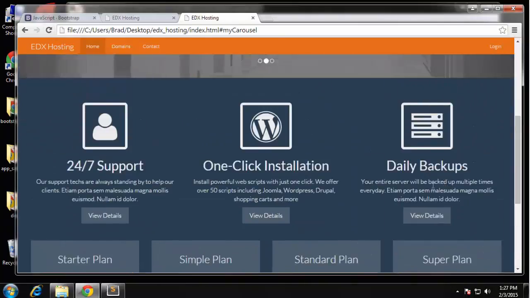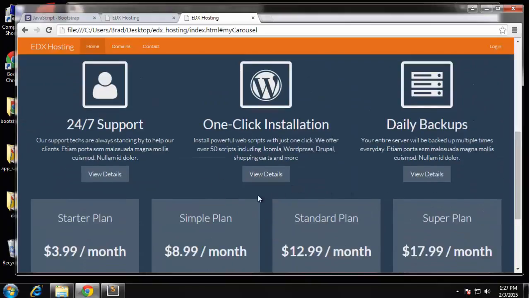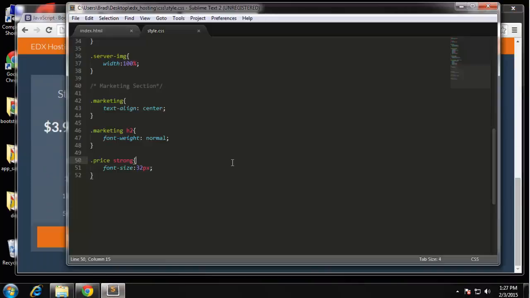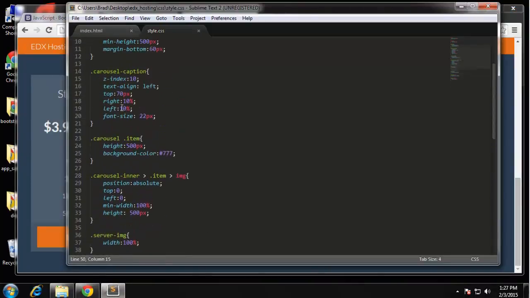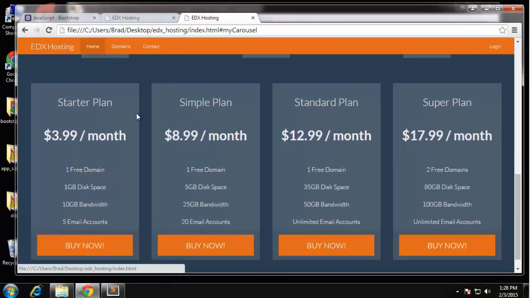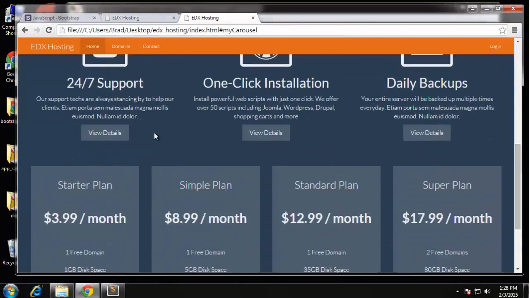We still need a little bit of space right here. I guess I could put it here. But I don't want 50 on the top. So let's do 30 on the top, top right, bottom, 50. Okay, that looks a little better.